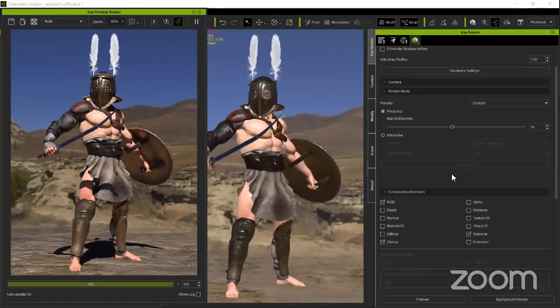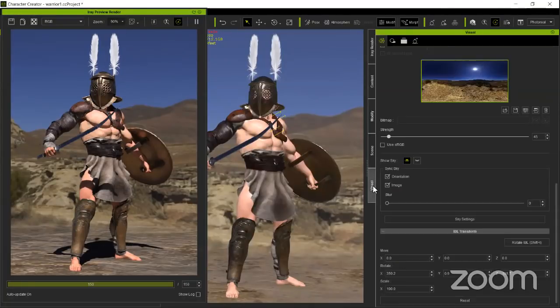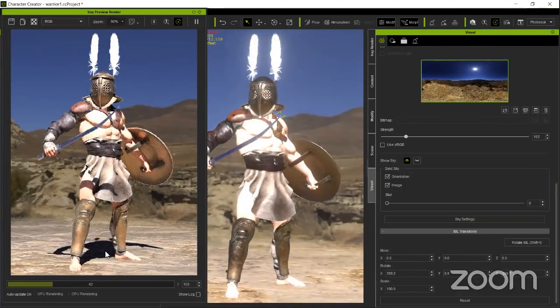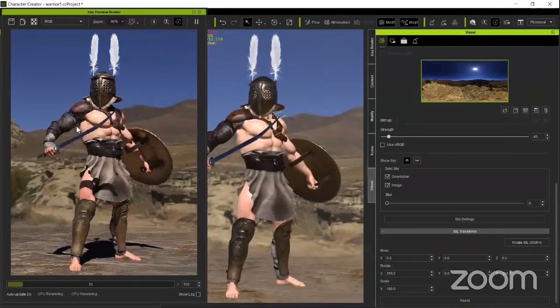What I'm going to do here is, notice that my shadow is really, really dark right now. Even if you try to increase the strength of our IBL, this is going to start making the skin overblown, and that is not something you really want to happen. So let's bring it back to 45 like we had it before. In order for the shadow to be a little less intense, there isn't a parameter for you to use to make this shadow lighter.